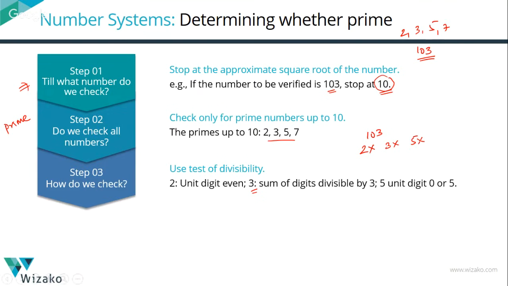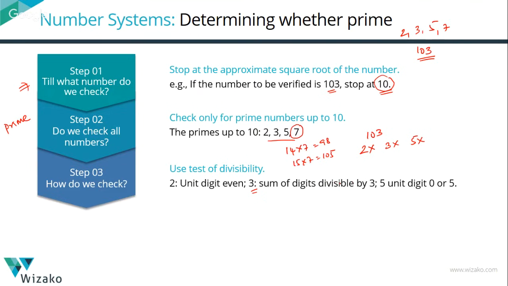105 is not divisible by 5. The only place where we need to spend some time is basically 7. There are methods for 7, but don't even worry. Just quickly look at the 7 table and finish it off. 14 sevens are 98. 15 sevens are 105. That is all that you need to know.